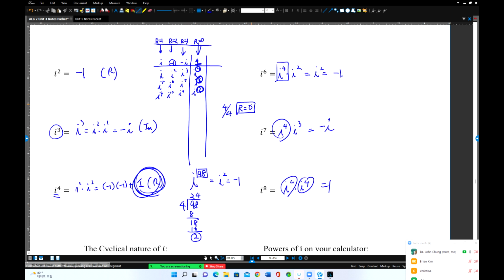Or you can use i to the power of 96. This one equals what? i to the 96 times i squared. Because we know that 96 is a multiple of 4, right? Because i to the 4 times 24, isn't it? This is 1, and 1 to the 24 is still 1. So this is already 1. So i squared is negative 1. You can solve it this way too.